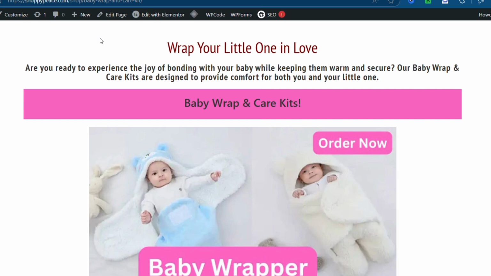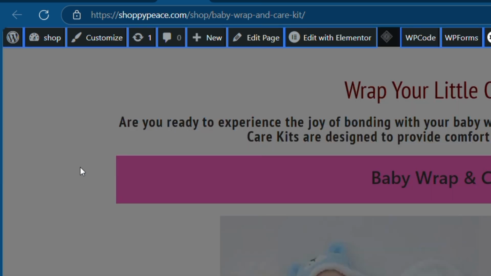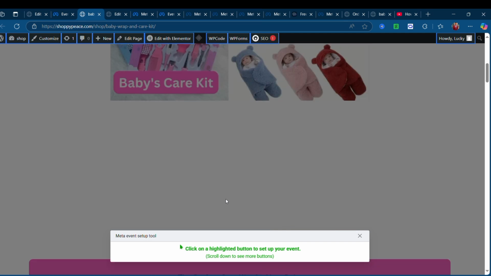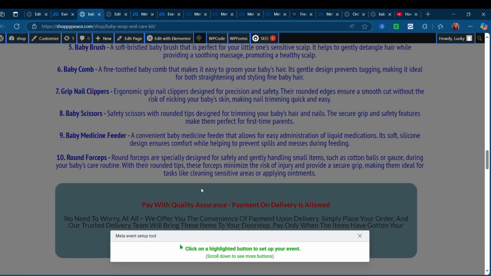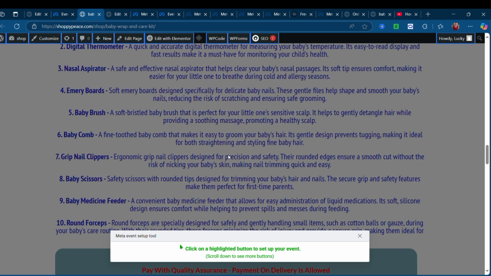All right, this is the landing page I'm talking about now. As you can see now, it took me here, and then it's asking you for the event on this page that you want to track. You can either track button or track URL, right? So me, I want to track the button first, and I just want to track just one button, and that button is the submit button. All right, so let's scroll down to where the button is, because I want to see the amount of people that are ordering, that are submitting this form.